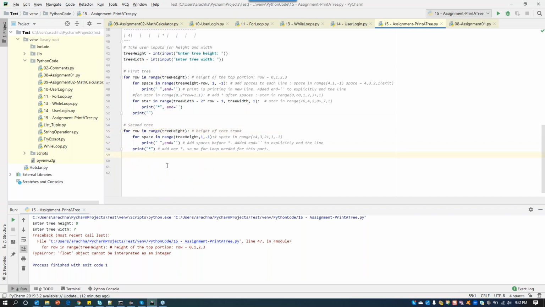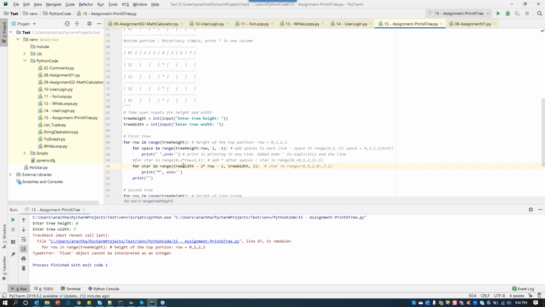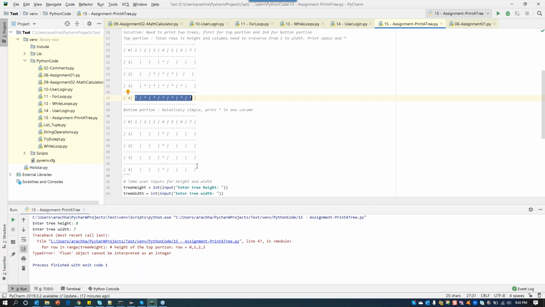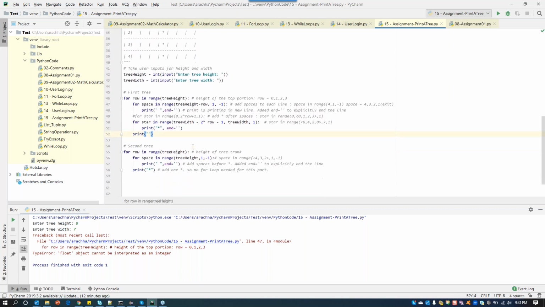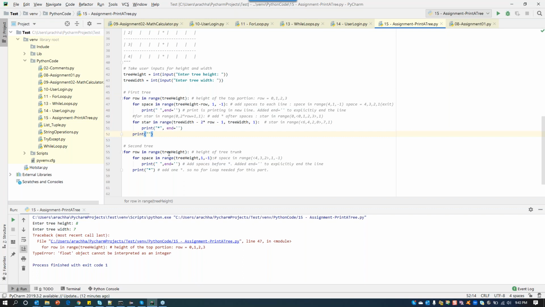One second. So what is this line 50 again? Print star. Line 50 is nothing but the tree width. I included the tree width. Oh, the first one is printing spaces, and the second one is adding the stars. How many stars do I want? Very nice. So here you have the overall tree width, and the top part of the tree by width: 2 times row minus 1 tree width. Come on, good.